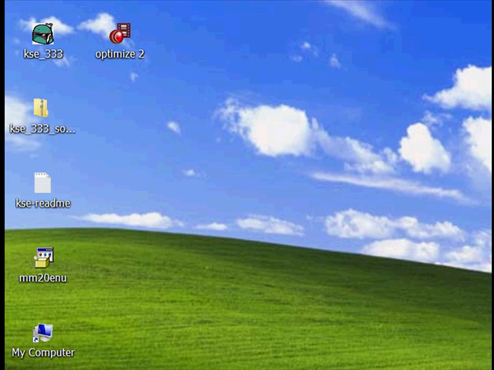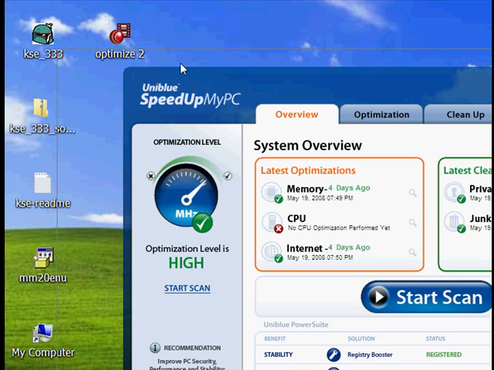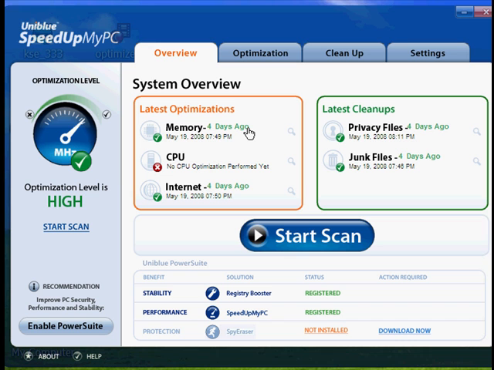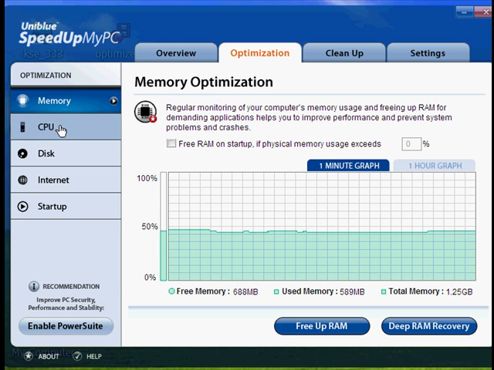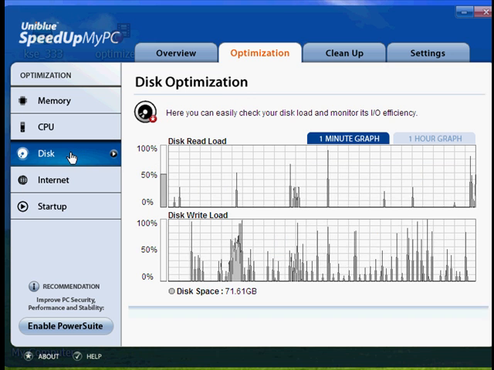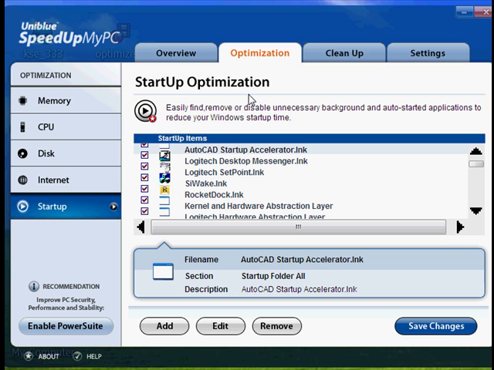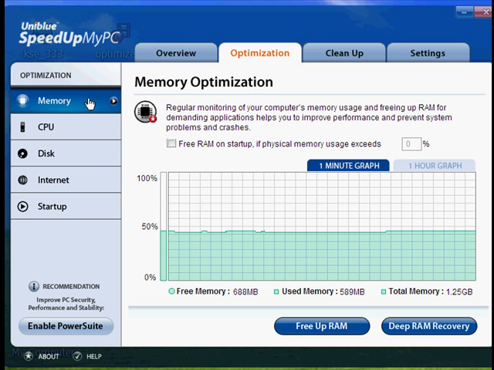And the first of them, Speed Up My PC, as I have shown here, what this program does is basically optimize everything in your PC: the memory, the CPU, the disk, the internet, and the startup optimization. Now, the one I really recommend is the memory optimization, but this isn't really useful when it comes to startup because most programs launch after the startup.